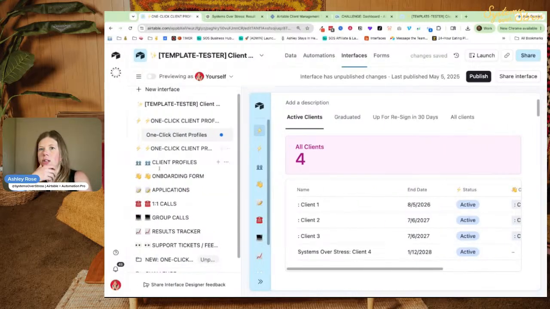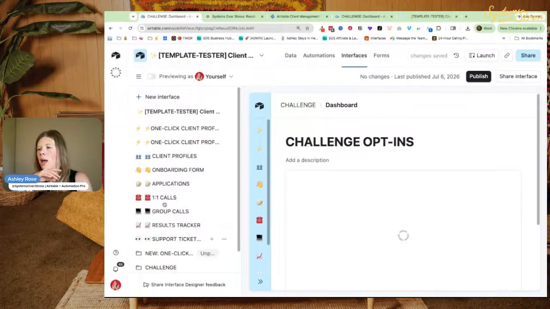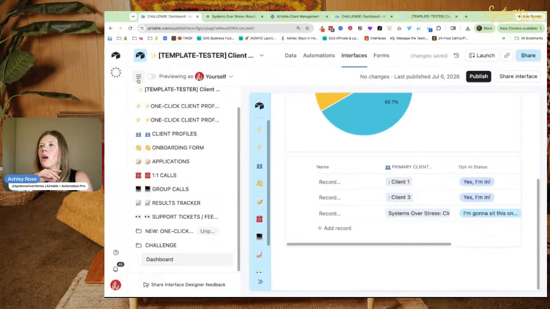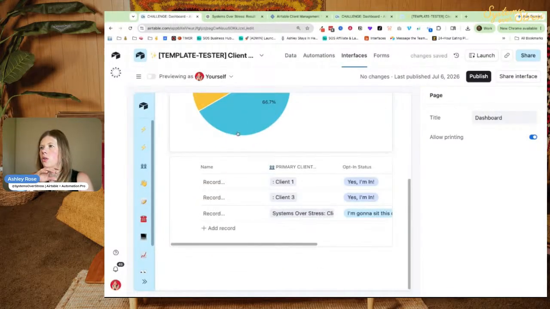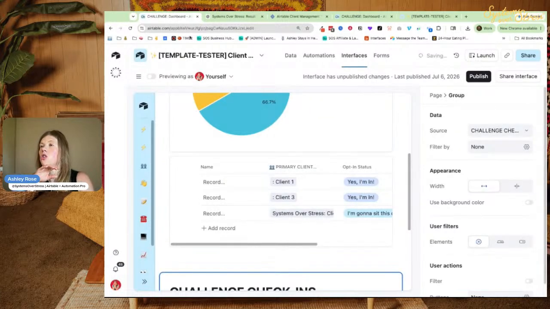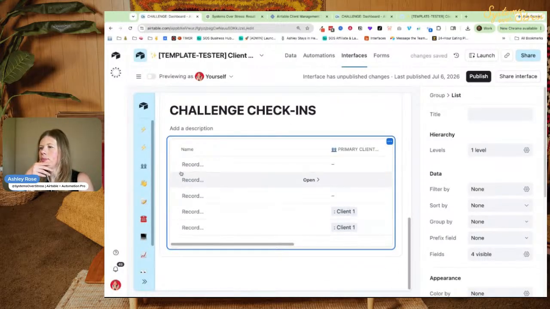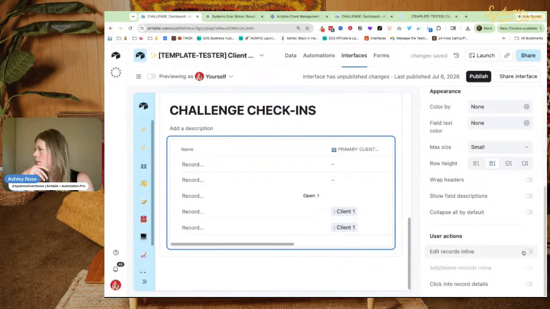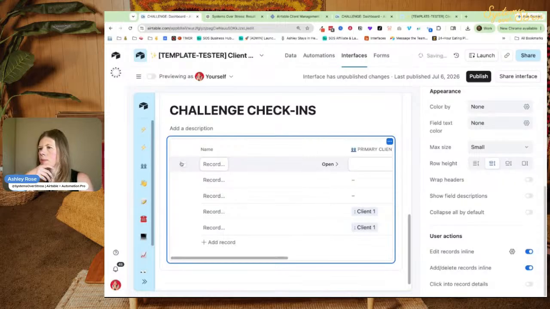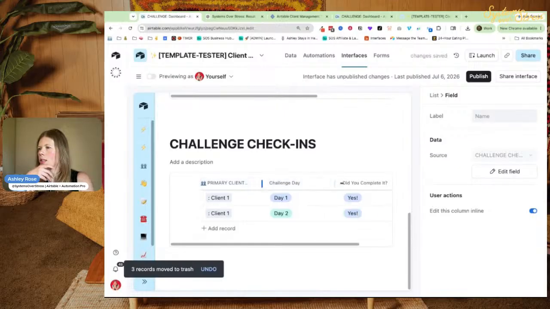Other things you can do as well. This is the last I'll do. If you have any questions in the chat, let me know, or any in the comments, so we can get to them after the live. But you can also see other data here too. So this is just the opt-ins, but in Airtable, you can have so much robust data here. So we're going to have number of check-ins. Let's add a list here. Cool. And you just want to have this nice little list.